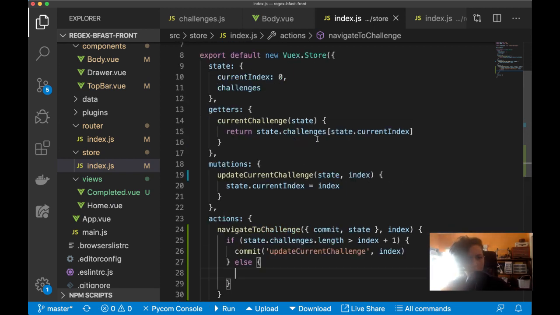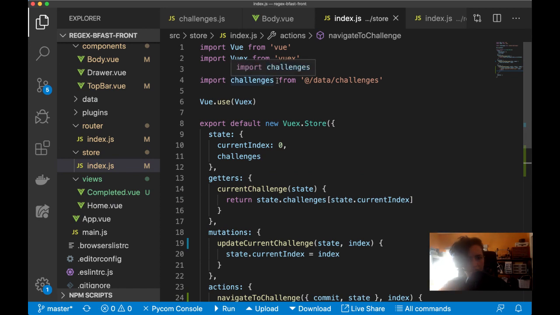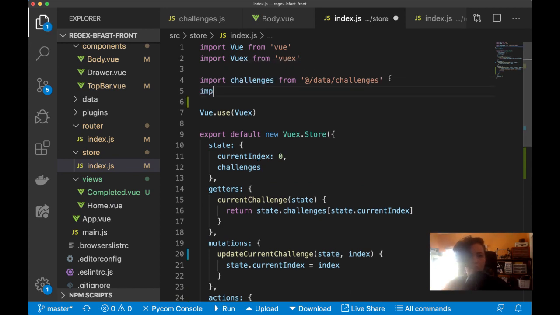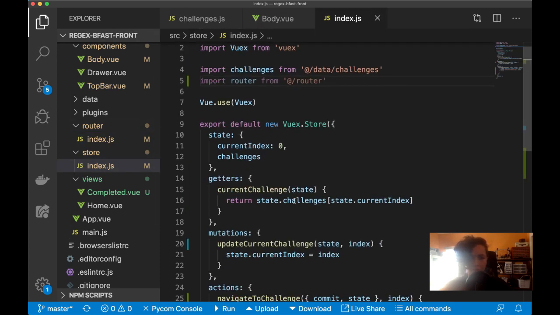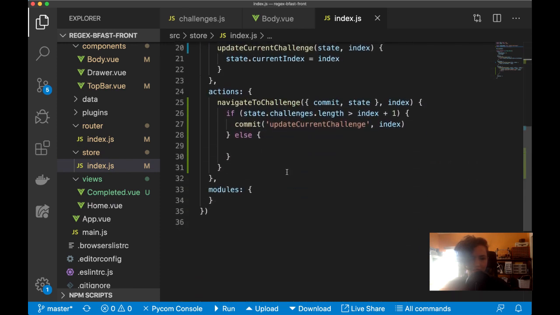So I think I can just import the router in here. Let me see. Import router from @/router, and that should import what's exported from this index file, which is my Vue router. So now I can say, let's see, router.push.